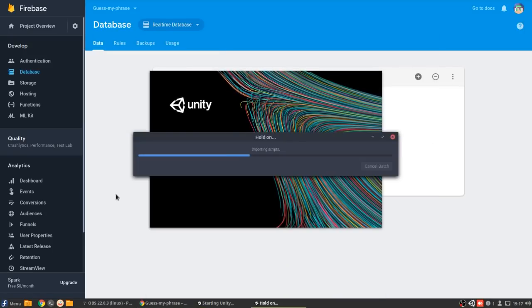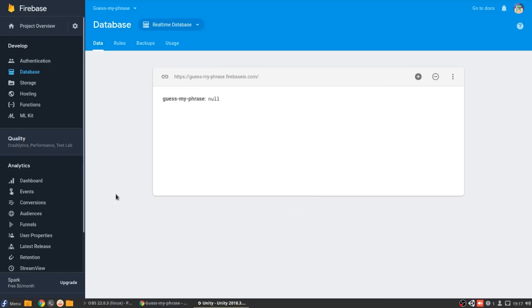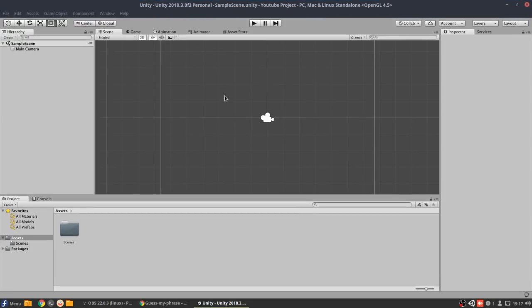So since this video is not about creating a game, but just storing stuff on a database, we're actually gonna create a little simple game that is not actually a game, if you wanna call it that. Basically, every time you start the game, you're gonna get a random score. And then the user is gonna be able to write his name, and with a button is gonna be able to submit all of that information, so his score and his name, to Firebase. And we're gonna try to make this work.